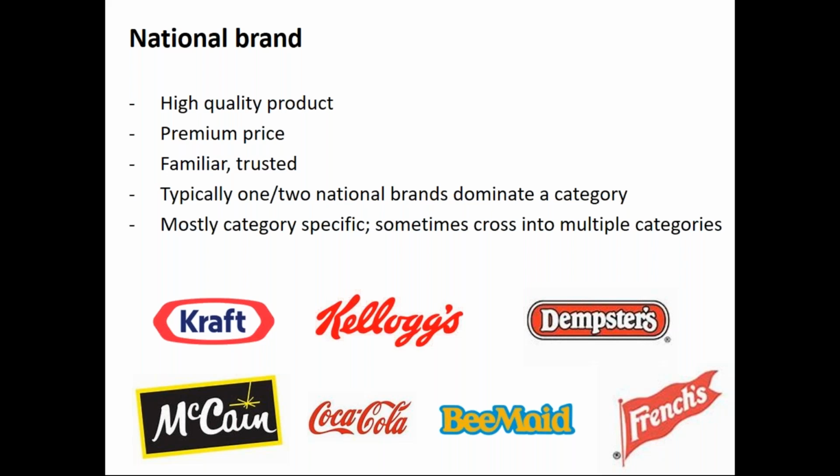Typically, you'll have one or two national brands dominating a category. So if you think of the cereal category, of course, you've got Kellogg's and Post, but then there's, let's say, maybe another 4 other brands that are in there carving out a little bit of shelf space. In the bread category, you've got Dempster's as a national brand. And then, of course, there's all sorts of local brands. You've got Cub Bakery, you've got City Bread, you've got even the in-store bakery, all these other different brands that are in that section.